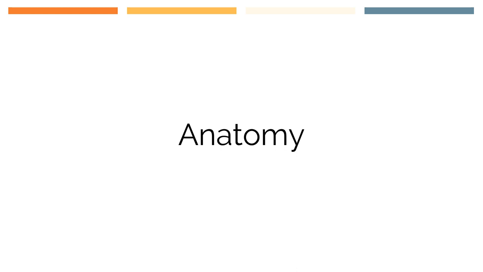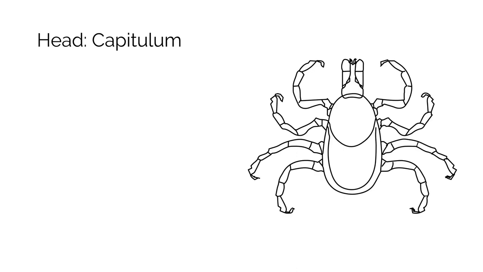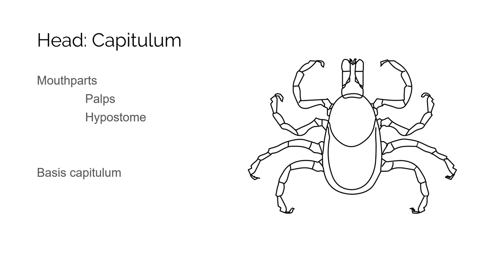Let's take a look at the anatomy of ticks. This portion of the module will introduce you to new terminology and go over more tips on how to differentiate between life stages and sexes. When trying to identify the species of a tick, you will be looking for different anatomical features in three areas: the head, the body, and the legs. The head is made up of the mouth parts, the capitulum, which includes the palps and the hypostome, and the basis capitulum, which is at the base of the head where the mouth parts attach. When trying to identify the tick species, you should be focusing on the shapes and proportions of these features.